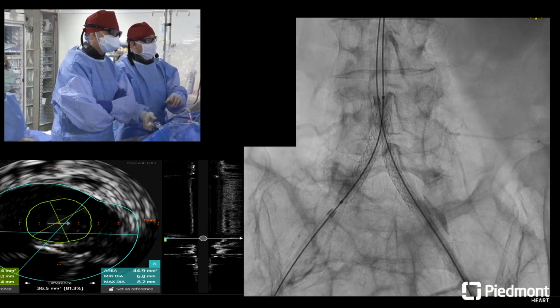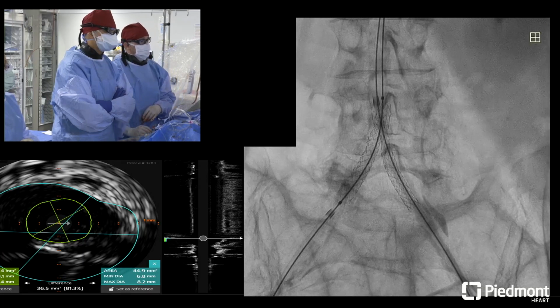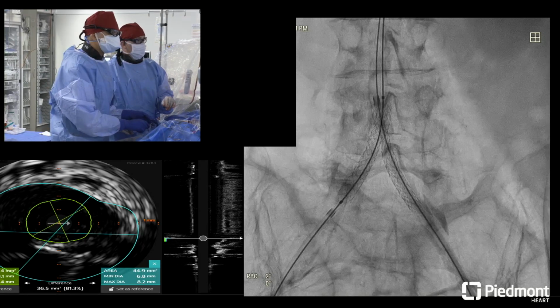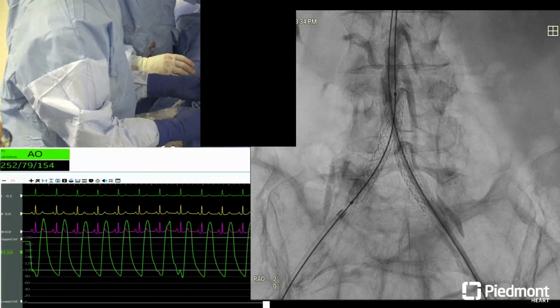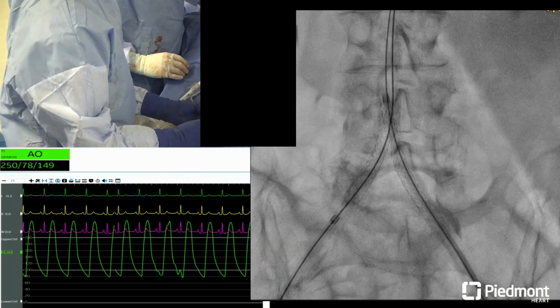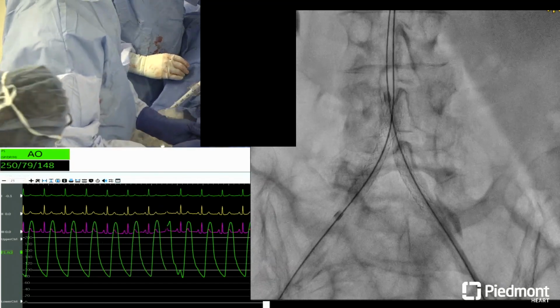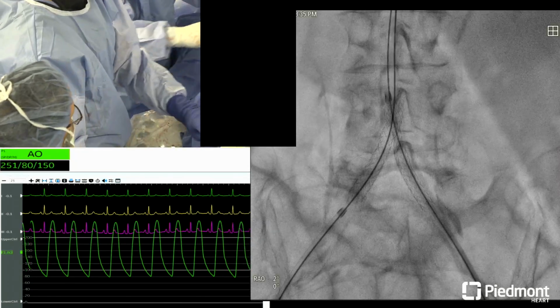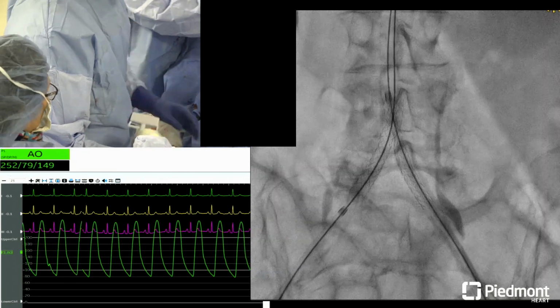So that's just outflow issues from the sheath. Yeah, and we still have the balloon on the other side, so fortunately I don't see anything blowing up in the aorta. If you guys do, let's take this out too. I think we can start post-dilating this, and then maybe that'll be a more useful picture once this is out. Or just pull negative on the sheath while you're injecting it.